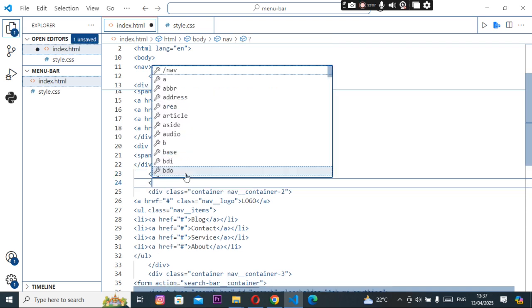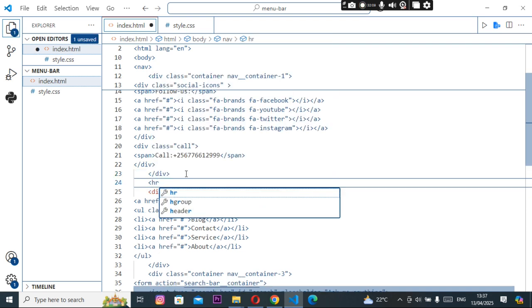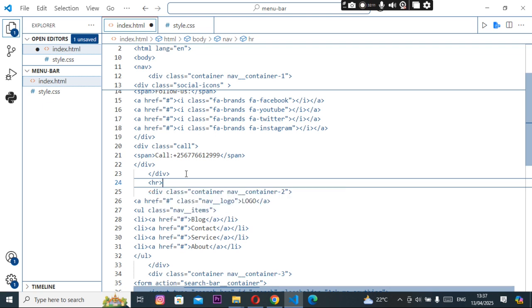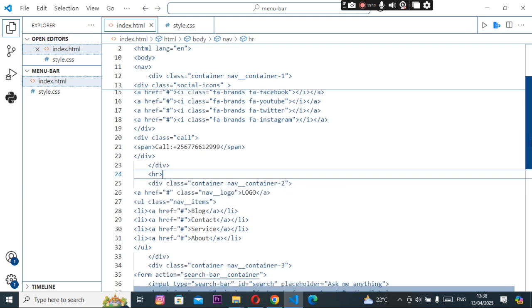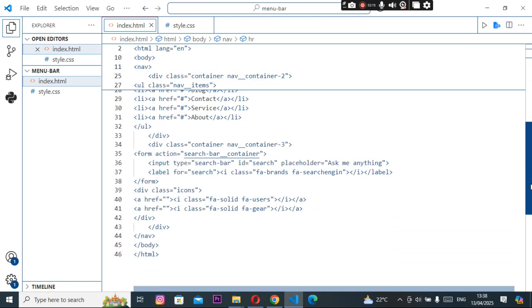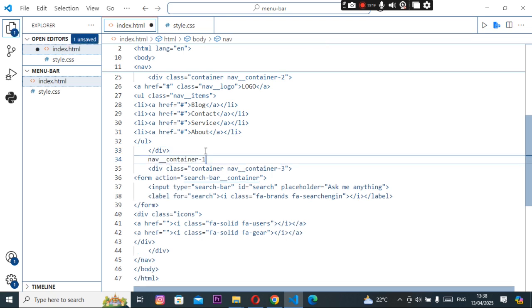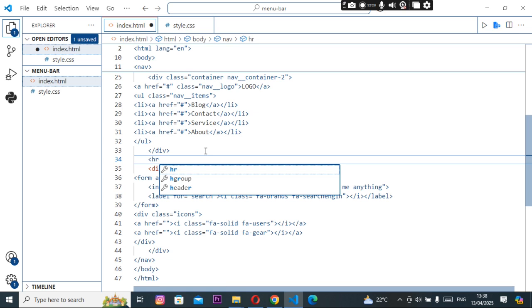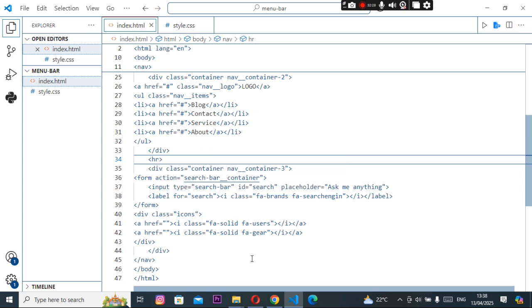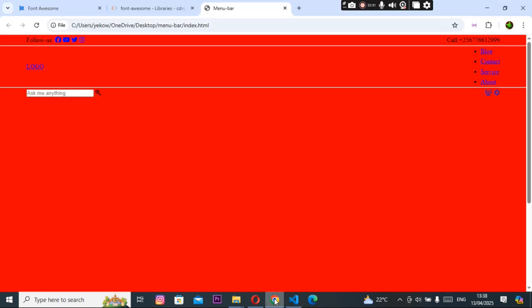I'm going to put there a horizontal line, that is HR. Let's go to the browser and you see the output. Now those are the lines I want to put.